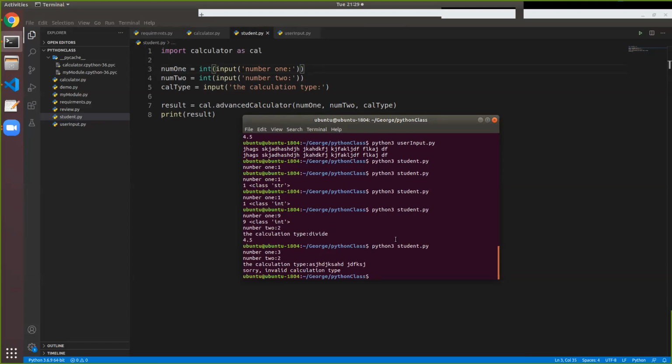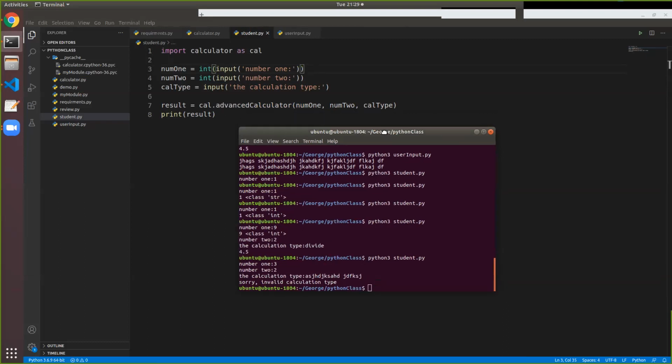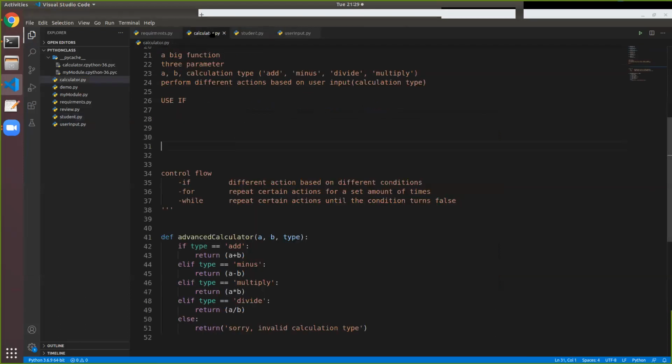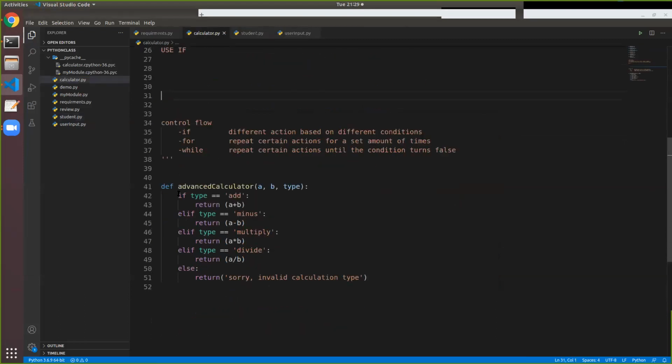Maybe if you use if something. What do you mean? You mean this if? Like here? If as in code, if and then whatever you want as an error, invalid.